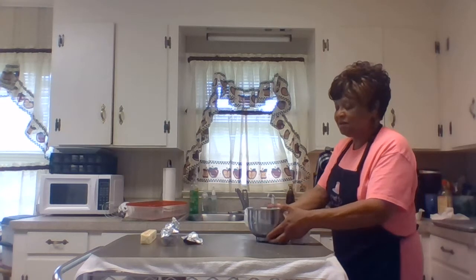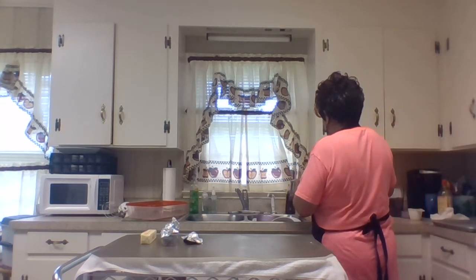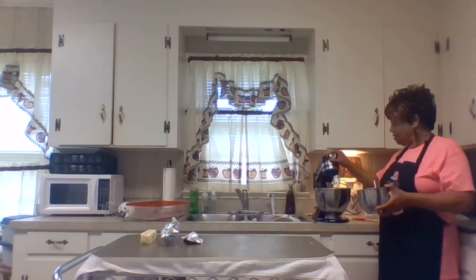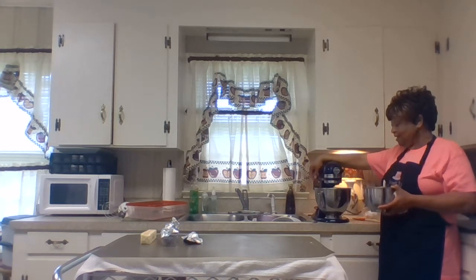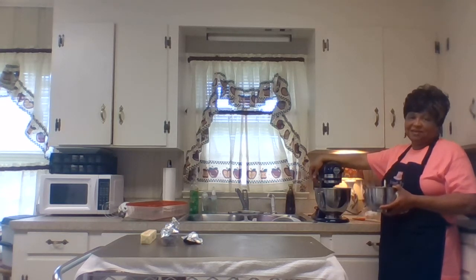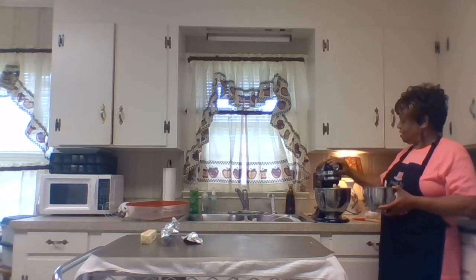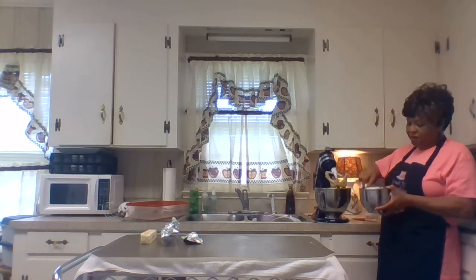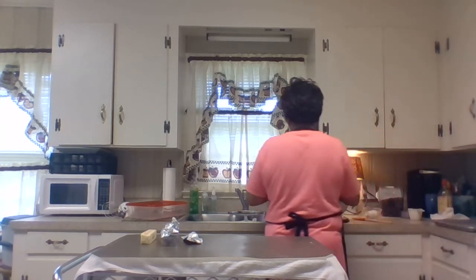And I'm going to dump my flour out so you can see. I'm just going to put a cup in there, and then lock. And this cookie takes a while. It's not like you can do this fast. You can do that cake mix cookie fast and get to the point, but this cookie you have to really think about, okay? Cut off, unlock. I'm putting 1 cup at a time, and that way, so far, I'm not a flour child.